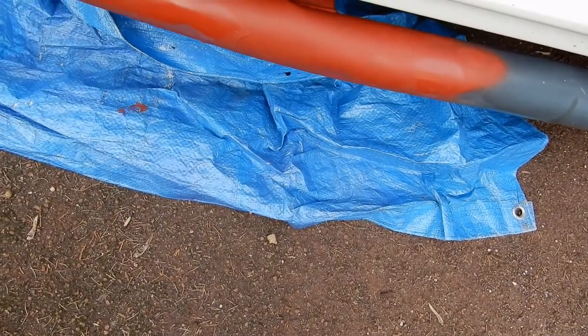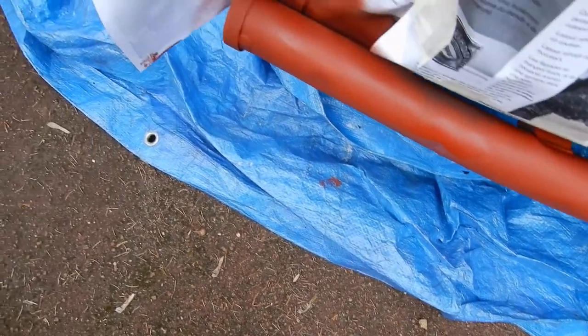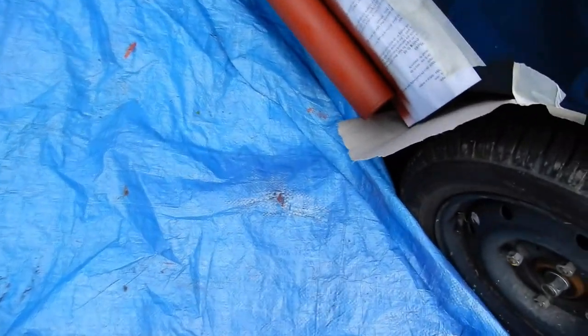There's a bit cracked there, but we'll have to live with it. But I'm going to put Hammerite over the top, so it should be alright. I just wanted to overprotect the bars. But when I said to my brother-in-law that I painted the bars, he came round and said to me, "What you put primer on for?" There you go, got a bit there missing. Oh well, just have to live with that.